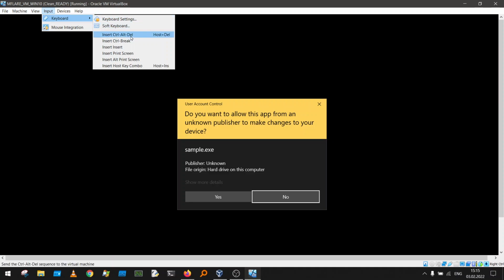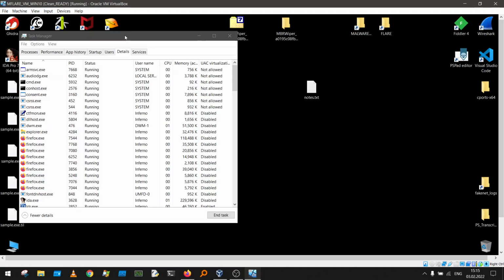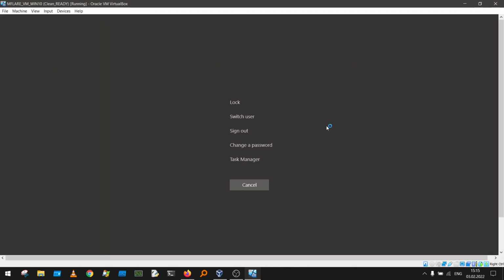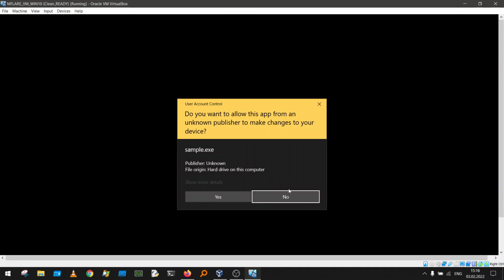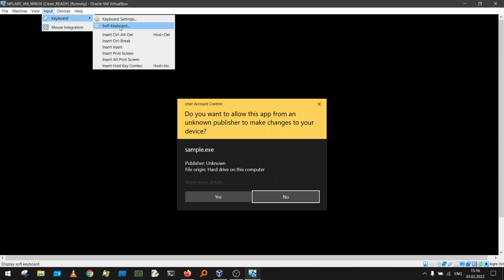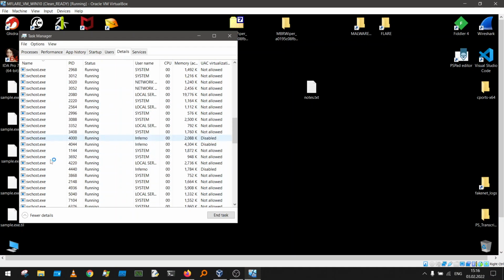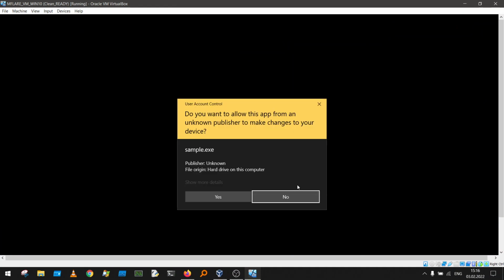I will just show you how you can basically terminate the process. This is the bug of the actor. So again, cancel, sort it by name. Again, cancel, try to find the sample, it's here.